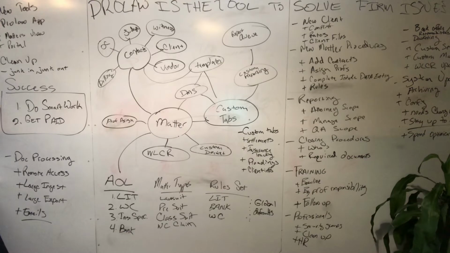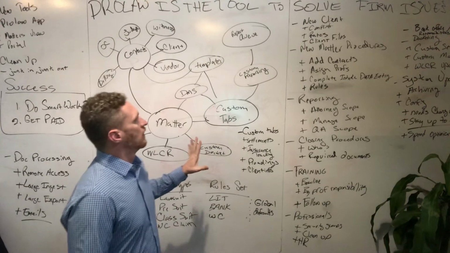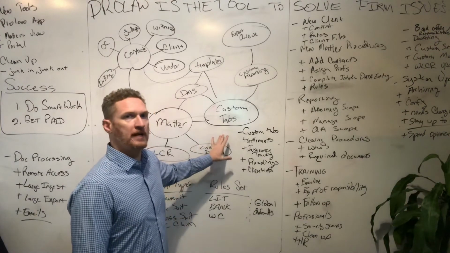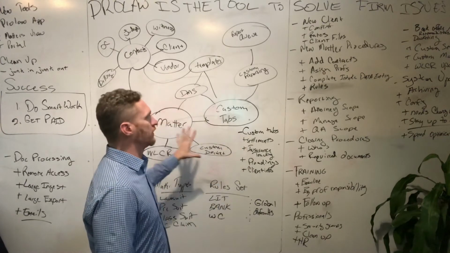By the way, I've been thinking about this for a little while. I've been a ProLaw administrator for 10 years, and I've been consulting now for going on 2. And what are the keys to success for a law firm? I think it's really 2 things: do smart work and get paid for it. And this is kind of what I'm getting down to, and why I think ProLaw is such a great tool, because that's smart work, right? How can we return value to the client on top of what we already do?